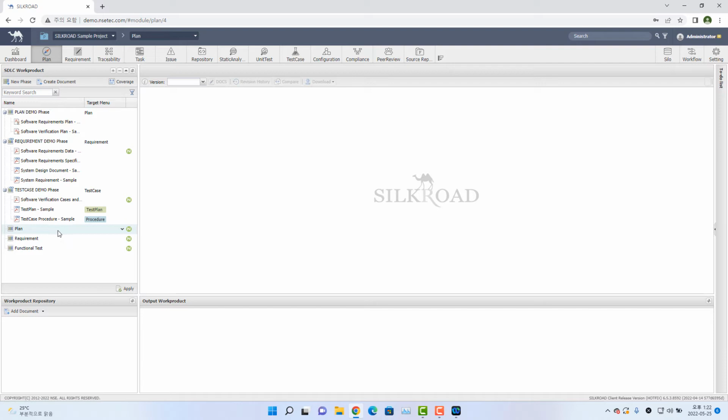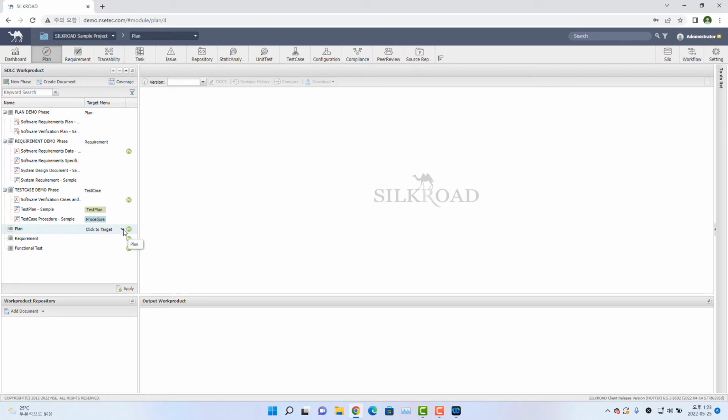The basic document creation is provided by SILKROAD ALM, and they are for the plan documents, requirement documents, and functional test documents. So largely, 3 different sections of documents can be created by using SILKROAD ALM.